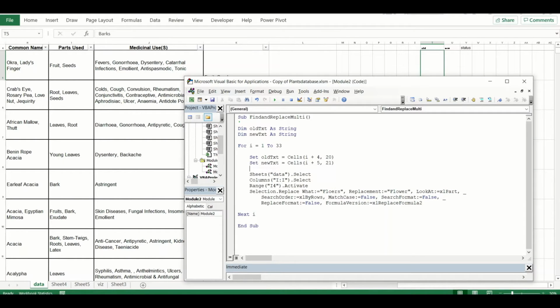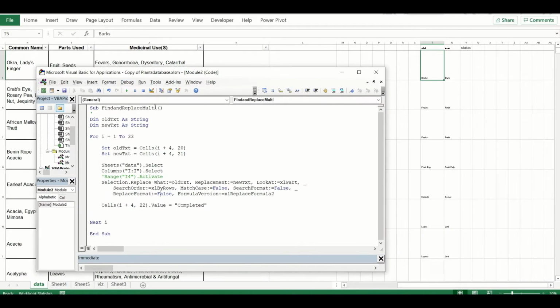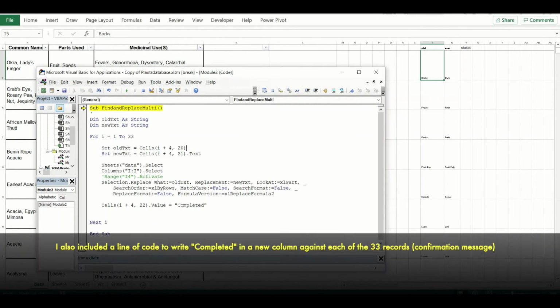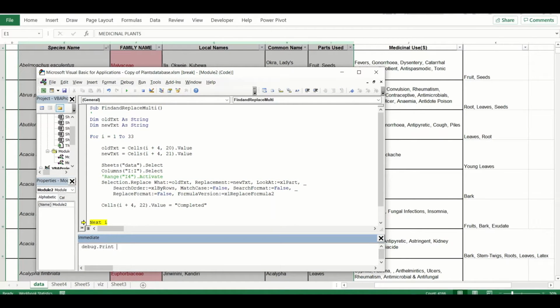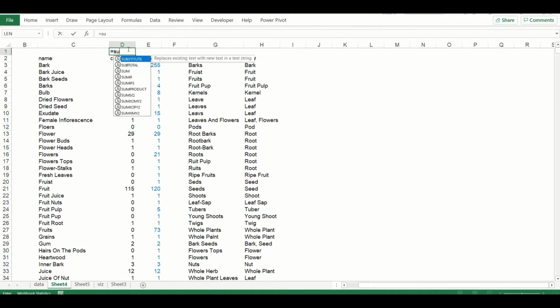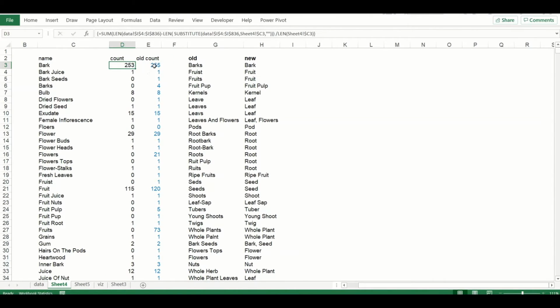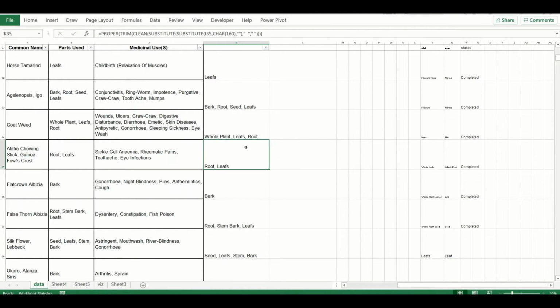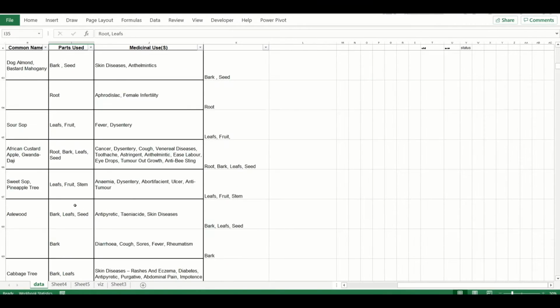And the for and next loop is going to loop through the 33 instances of misspellings based on the list I generated; old and new text has 33 records. So it's going to loop through each one of those instances. And for each instance, it would take the old text as the find and the new text as the replace, and it will run the find and replace operation. So it's done that, and I've gone over to the back end, and I can see based on the counts that things have moved around, like fruits now has more items and those misspellings are now 0. So the find and replace operation has worked successfully.